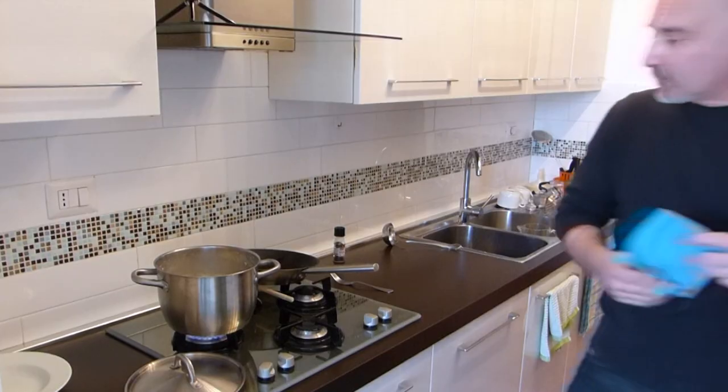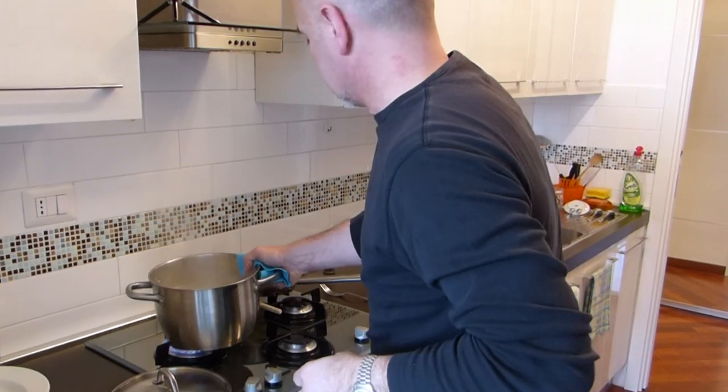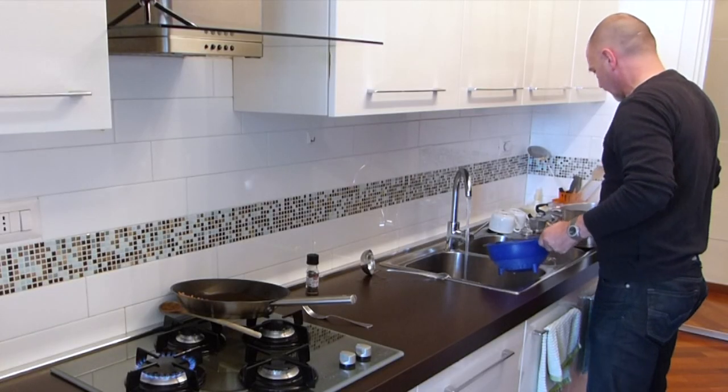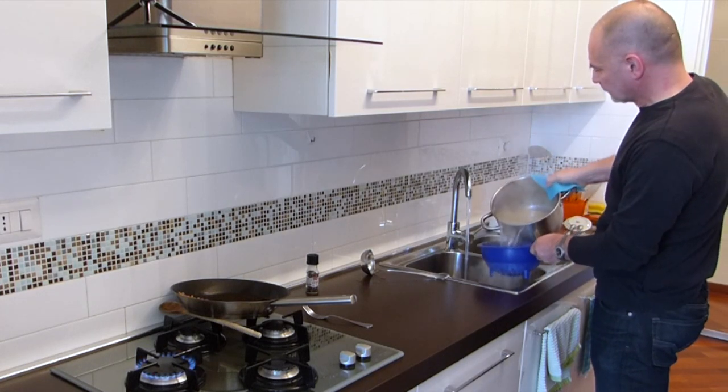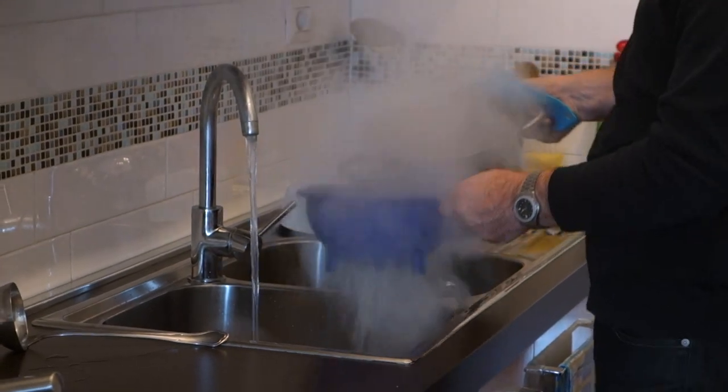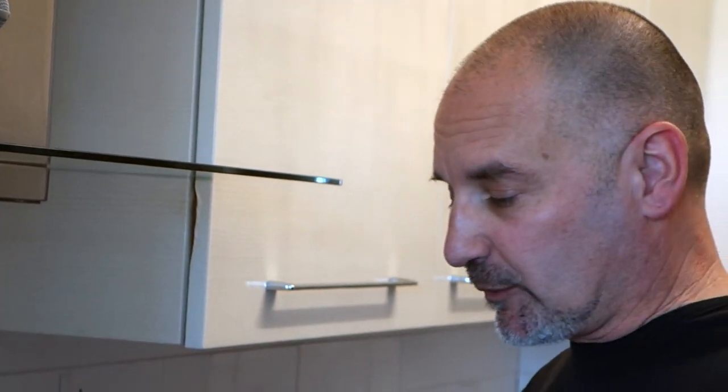Yeah, about right. Now we need a colander to strain our pasta. But we're gonna reuse some of that acqua di cottura. We're gonna add our pasta to our guanciale now.